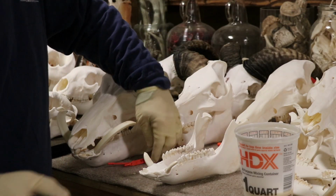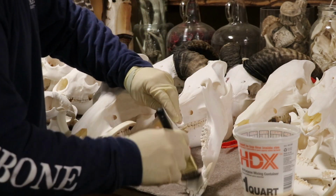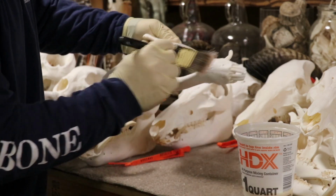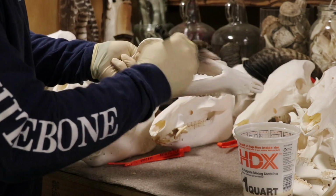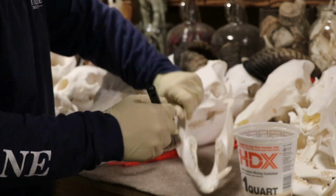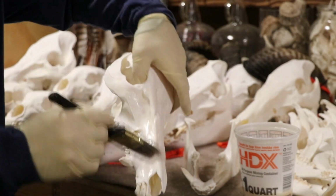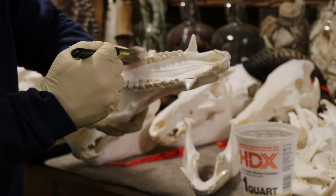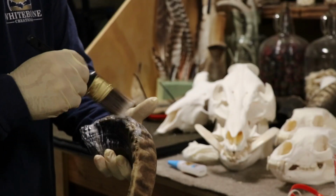So it sits on the counter and it's on display, and in a year things start to look a little bit dingy and dusty. No matter what that skull looks like right here today, under anybody's method, in a year from now, it will just take on its own natural tones. It'll still be nice and white and beautiful, but it's not going to go from that brilliant, shocking, snowblind white. It's going to take on its own natural color. That's just natural oils in the bone coming out.